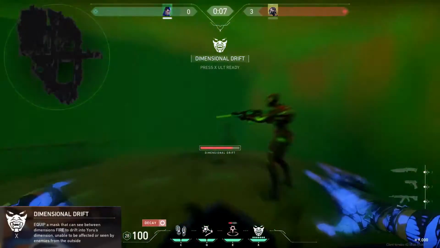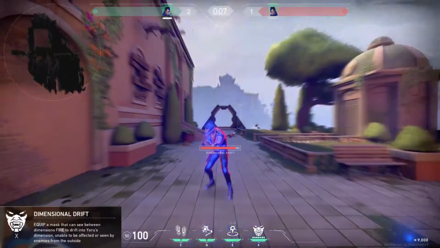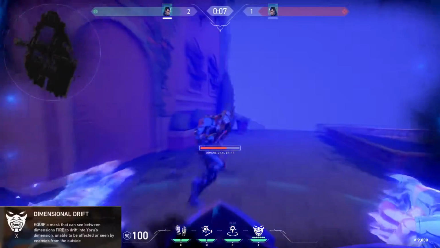He can get information, he can flank very easily, become invulnerable, invisible, teleport anywhere, fake sites, pop flash.